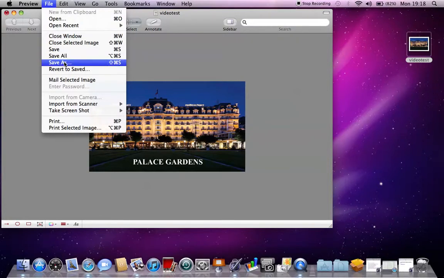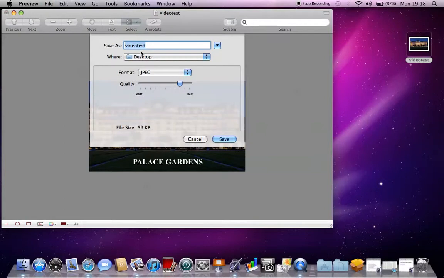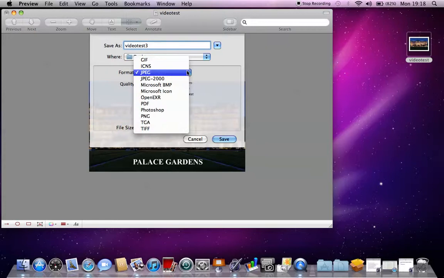I'm going to save that under a different name. I'll call it video test 3. Now what I want to show you is we're going to save this as a JPEG, but other accepted formats are GIF, that's good for graphics, and the other one is PNG, that's good for very high color images.